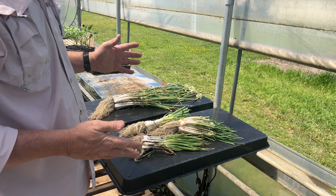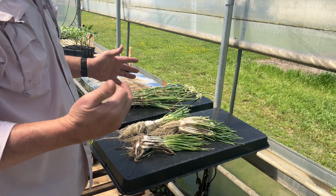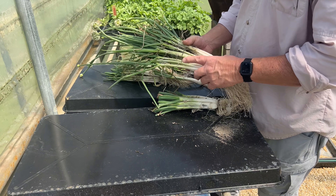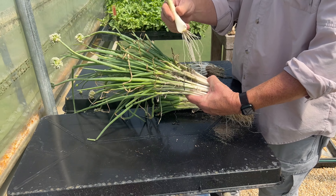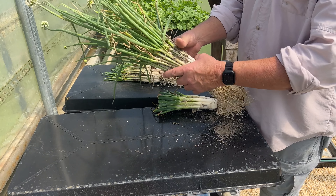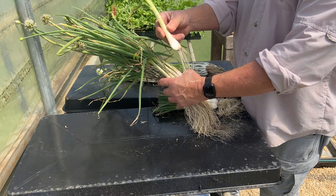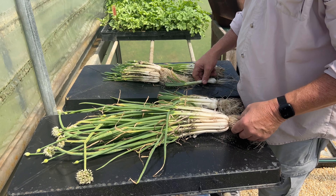Now I'm going to show you the different stages of the way these things grow to give you some information on how they grow — that'll help you know when to harvest and when to split them. We talk about splitting because these are multiplying onions. This bunch right here — I planted one single onion last September, I just dug these today, and here it is the 1st of April. I've probably got somewhere in the neighborhood of 18 to 20 onions in this one bunch from that one bulb in about six or seven months. So multiplying onions is a fitting name for them.